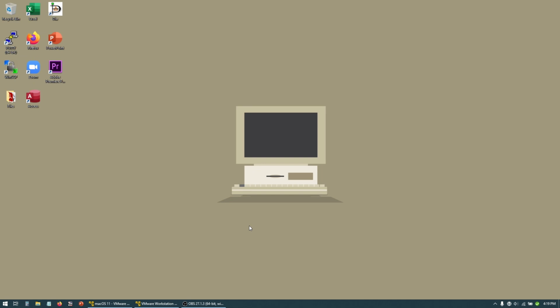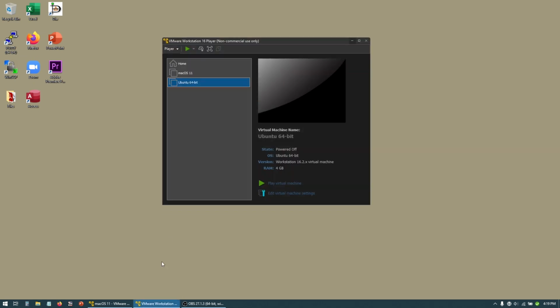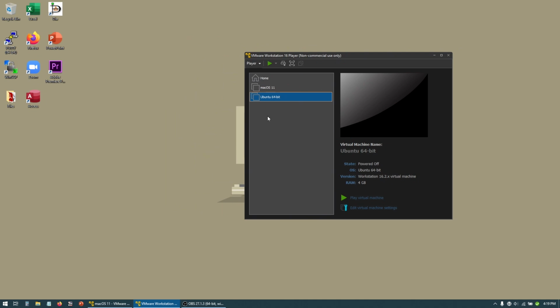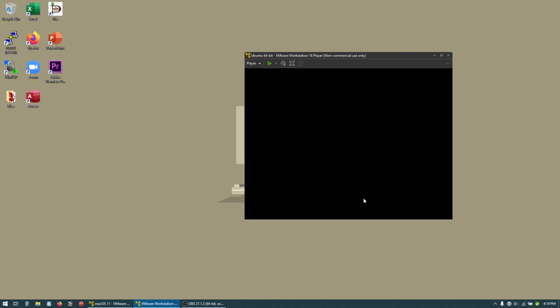So here we have a standard Windows computer, and this is an actual Windows computer. It's a physical one that's right in front of me. And on this computer, we have some special software installed called VMware Workstation. This is called a hypervisor. It's software that essentially allows us to run virtual machines on our host computer. Once again, in this case, the host computer is running Windows. The host computer is the physical computer that's in the room with you. Now, I have a few virtual machines already installed on here, macOS and Ubuntu. So I'm going to start by running Ubuntu.